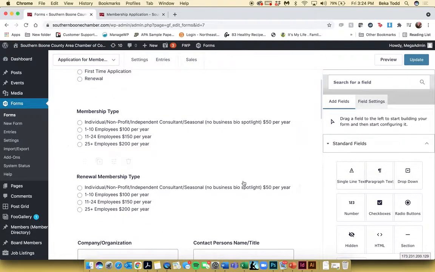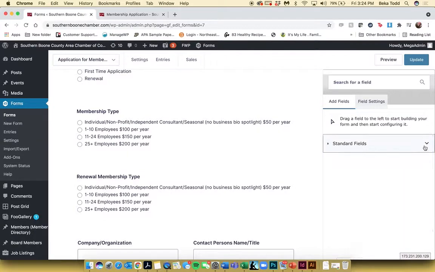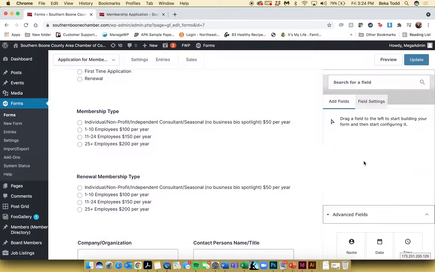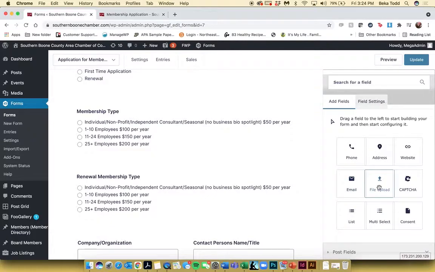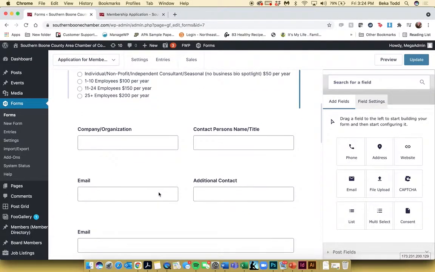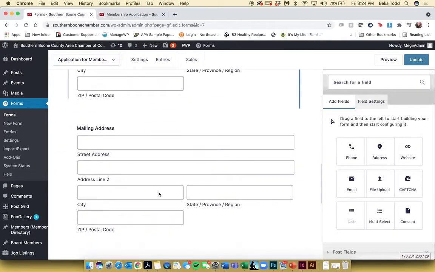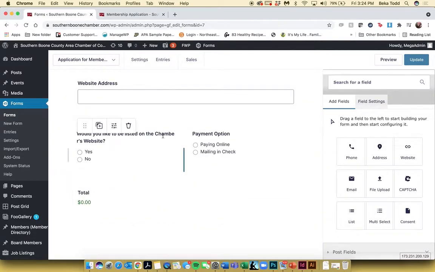So the rest of the principles are the same. If you want to add additional fields to this form, you just select them from over here, standard or advanced fields, and you can drag and put these wherever you want. And you can rearrange these. So if you have other things you want people to sign up for, that can be an option.